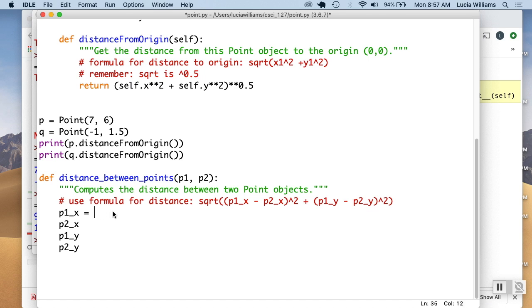And so what I need to do here is say p1.getX. And so I can just use that same idea to fill in the rest of this data that I need. So I'm going to say p2.getX. For my y's, I just have p1.getY and p2.getY.